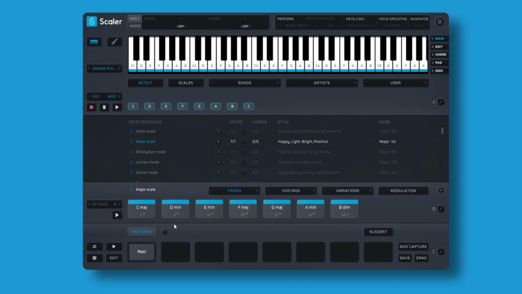Now you can see that it brings up a small list of chords that are in the current scale and that you might like. You can audition these chords by clicking on them, or by binding them to a group of notes on your MIDI keyboard if you have one. You can do this by selecting the link icon right over here. The gray keys shown above are the keys that are bound to a chord. So if I hit them on my keyboard, a chord will play. This is an easy way to audition arrangements.